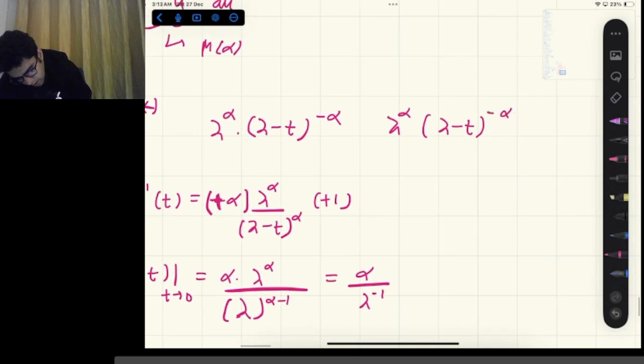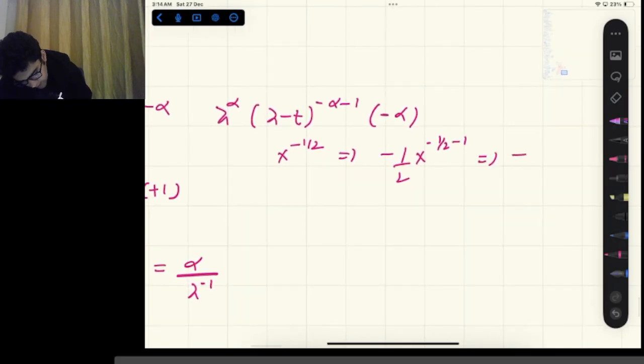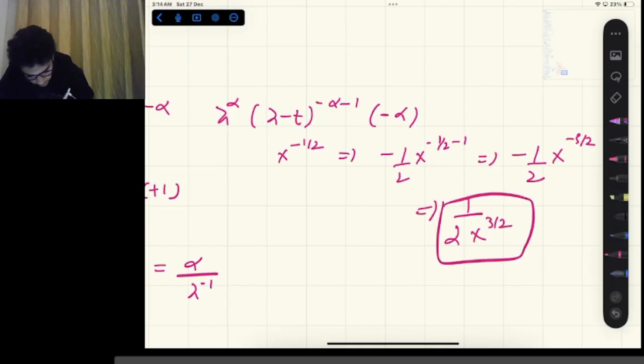Now minus alpha minus 1, and I have minus alpha, because this is exactly equal to minus half, 2 to the power 2x to the power minus half. If I am differentiating x to the power minus half, I'll be getting minus half and x to the power minus half minus 1. So this is basically minus half x to the power minus 3 by 2, and if I just move my x in the denominator, this gives me 3 by 2, right?